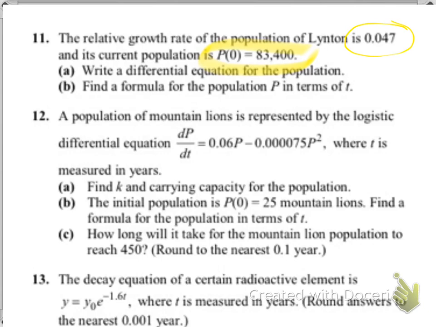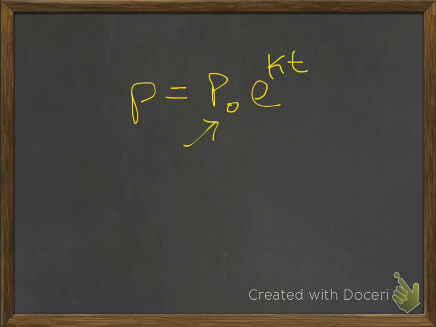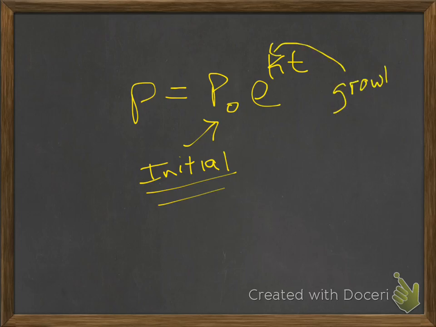Let's turn to the next page. If I pull up this function, population is equal to P naught e to the kt. That's a standard form of an exponential growth function, where P naught right here is your initial amount, back when you're a little peanut, back in the early days. And then there's this growth rate, little k right there.